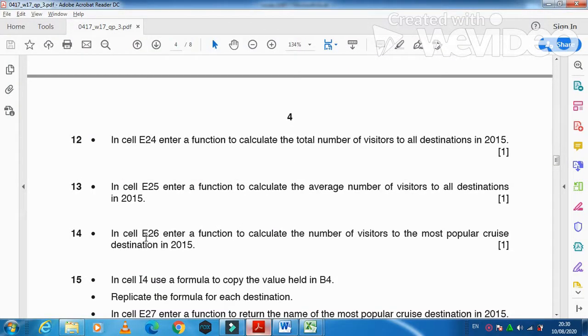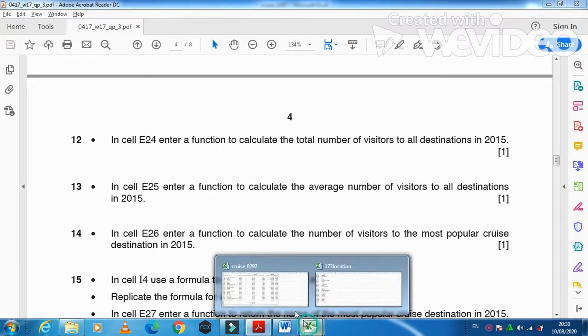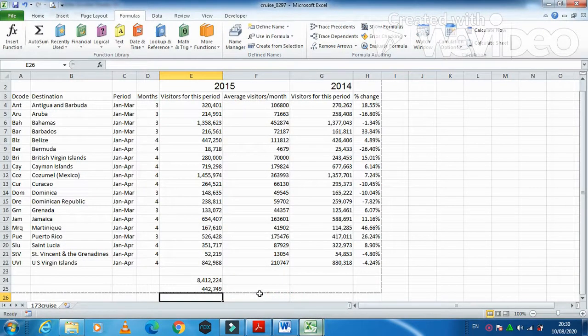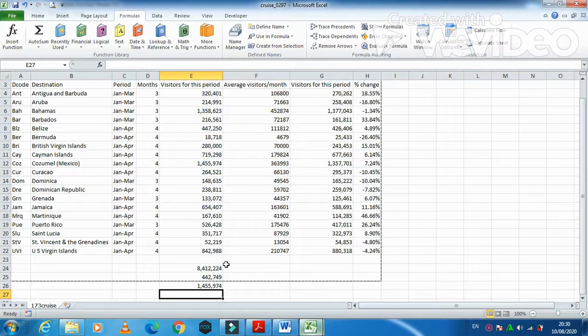Next, in cell E26, enter a function to calculate the number of visitors to the most popular cruise destination. So to get the most popular cruise, you need to get the maximum value this time. In E26, equal to MAX, again from E4 till E22, and the maximum is this one.